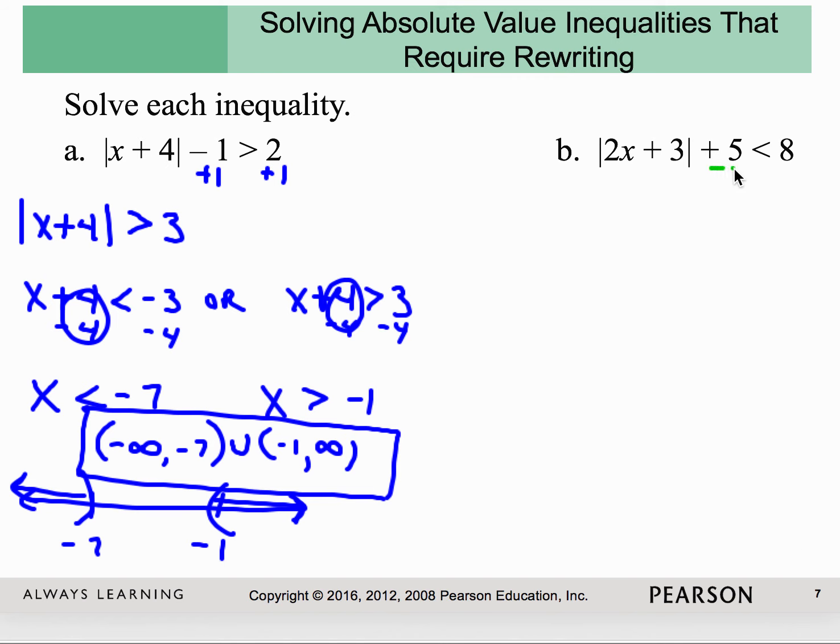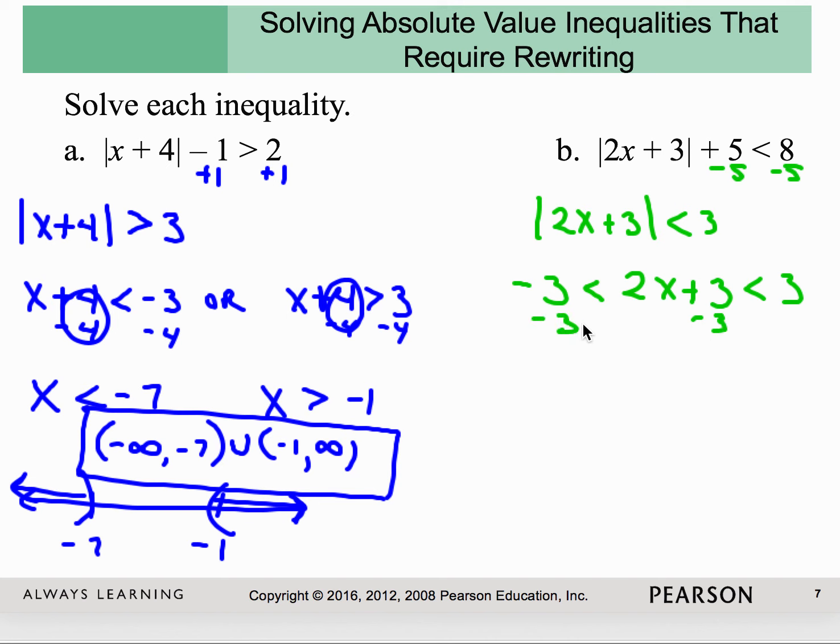Okay, subtract 5 from both sides because I got to get that absolute value bar by itself. And then once it's by itself, whatever sign is here determines how I get rid of those bars. Because it's a less than, I'm going to put that stuff inside the bars in between positive and -3 and solve this compound inequality.